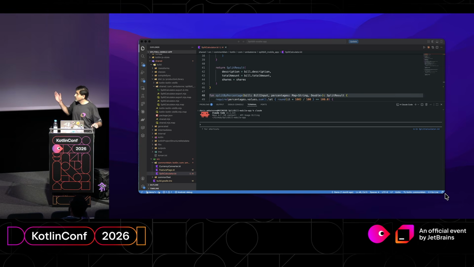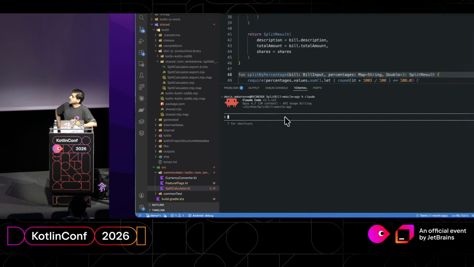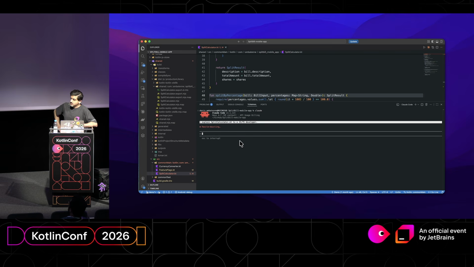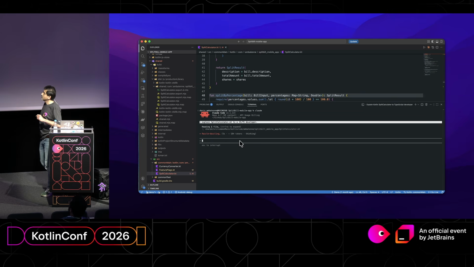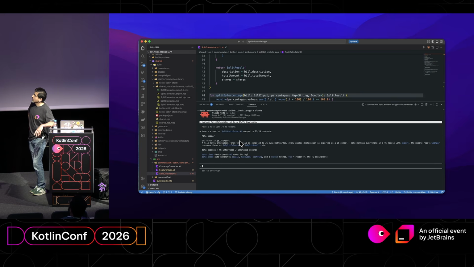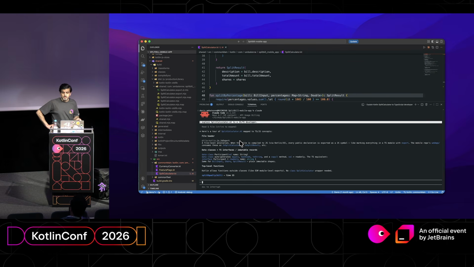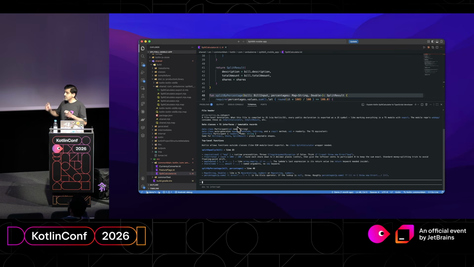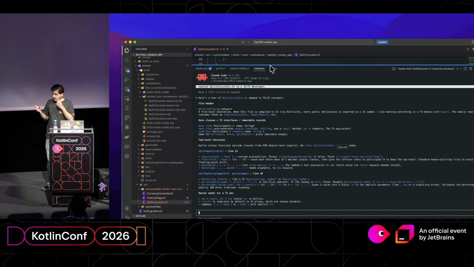So you can use whatever agent you want. I'm using Claude Code. You can use Cursor or whatever other agents are approved in your company. Let's just see how the agent will explain to the JS developer what is in this particular KT file. I'm using this simple prompt. In a minute, I will tell you which other prompts are working. But even with this simple prompt, you can see the explanation of the whole file, mapping the concepts of Kotlin to the concepts of JavaScript and TypeScript, which is very handy because right away you can build your intuition of Kotlin as a web developer.